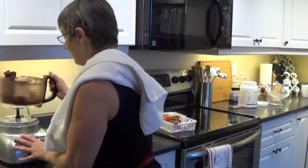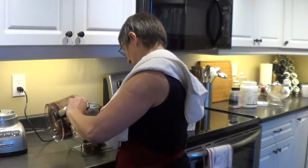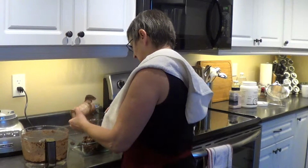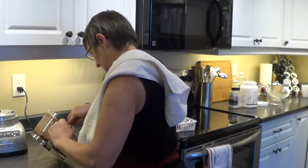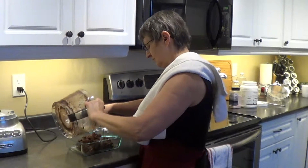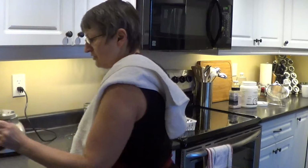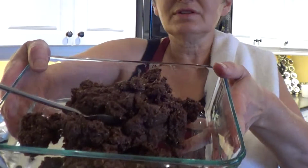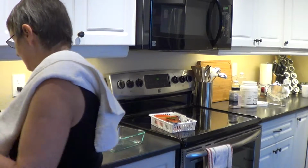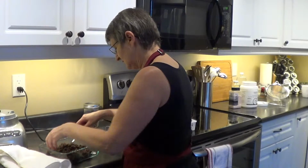So now we need to divide this in half. So I'll just throw it into one to start with, and then figure out what my halfway point is. You want to see what it looks like, I guess. So here's what it looks like, and now I'm going to divide it in half between the 2 dishes. And no, I don't grease the bottom of the dishes because it doesn't really need it. It comes out quite nice without greasing it because we're not cooking it. Okay, so let's get what we figure will be half of this amount. And you know, you just kind of wing it.